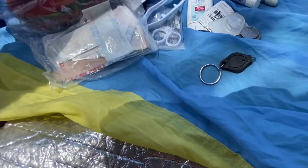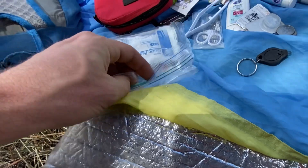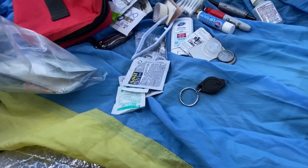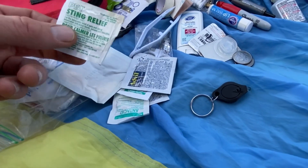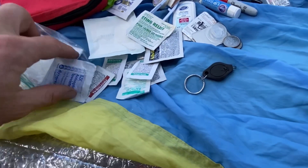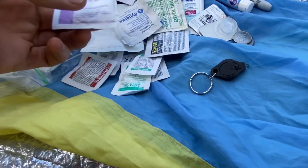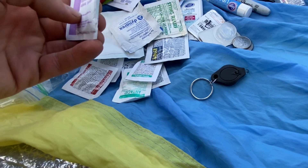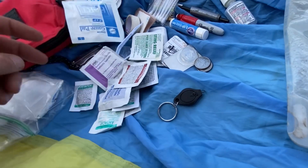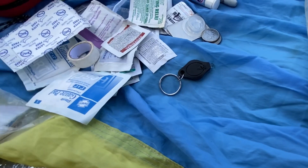The core of the first aid kit is band-aids, wipes, and gauze pads for a serious wound, and then I can wrap it up. Got some Advil, non-aspirin, more Advil. Gauze pads — that's probably the most important thing because the worst that could happen out here is getting a serious wound, like getting stabbed by a stick or falling and scraping yourself. So you need antiseptic towelettes to clean it, pain reliever, and then you can wrap it up with gauze pads and tape and get yourself back to safety.